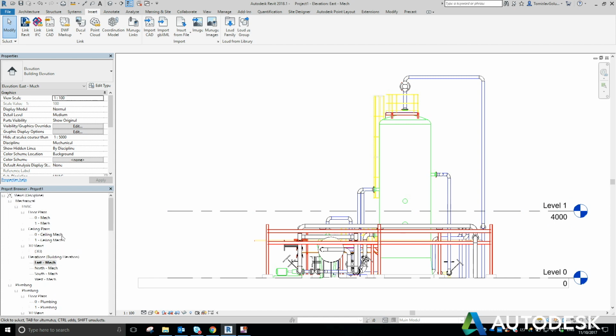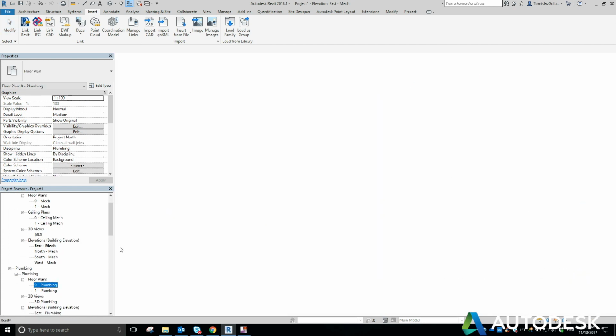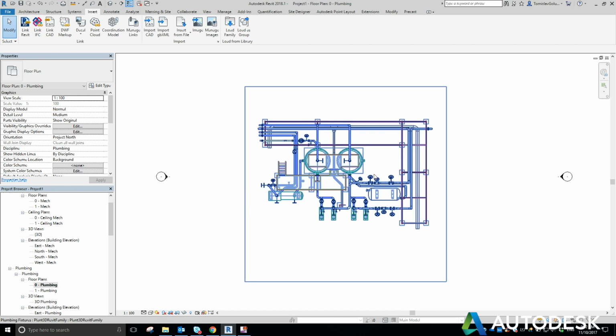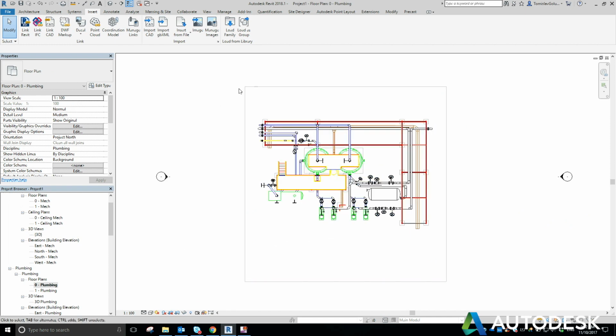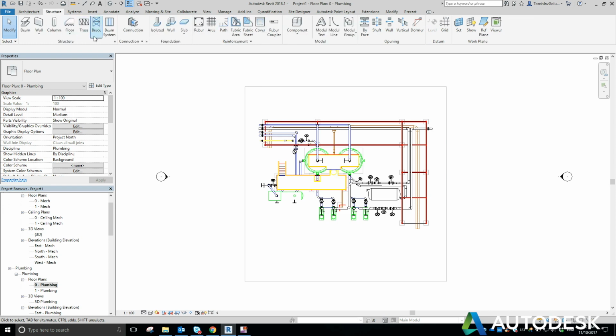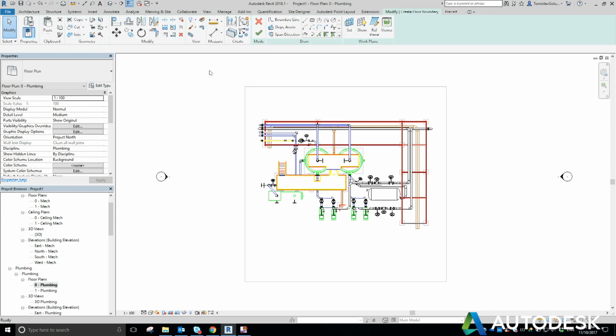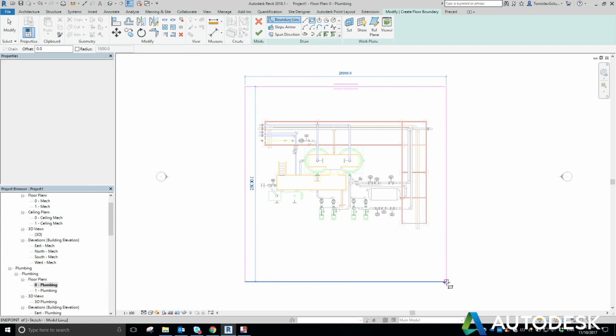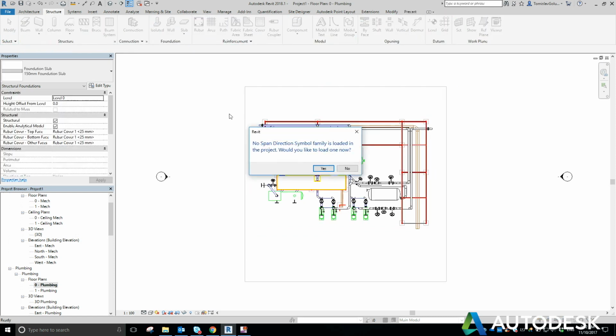You will have to put a slab around it because Live isn't going to recognize these objects, so when you try and teleport somewhere it's not going to find them. So just as a basic, I'm going to put in a structural slab and use the plant slab as the basis for it.